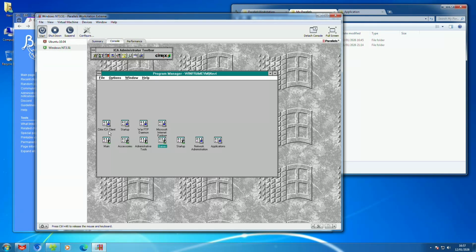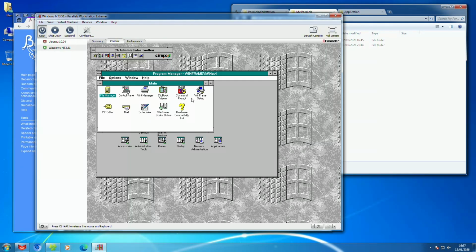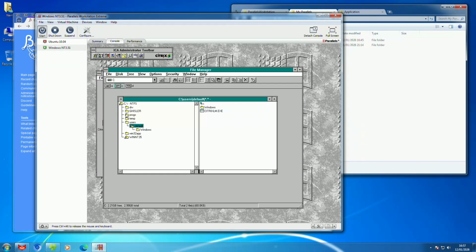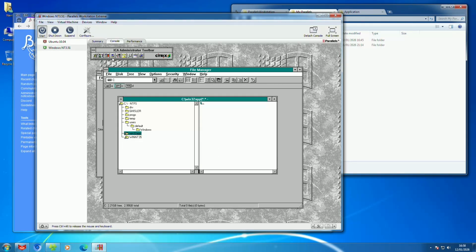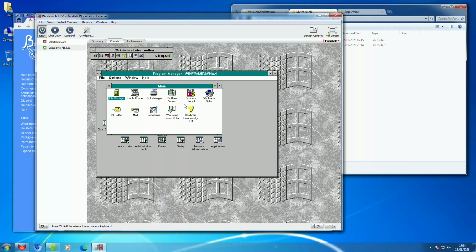So we have all the standard Windows 3.1 stuff in here, except it's all called WinFrame. You've got all the standard bits and bobs. There's a users folder, drivers, where I put some drivers, an NC 4.5 folder. It's all pretty standard in terms of what it looks like. The special stuff is this Citrix software. It was a pain to get this going because there's a whole bunch of licensing bullshit involved. It's a nightmare.